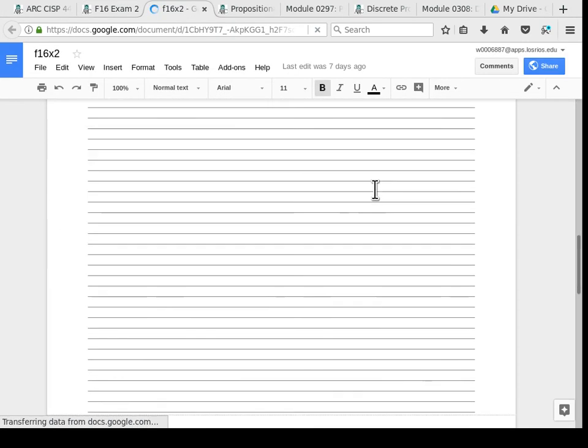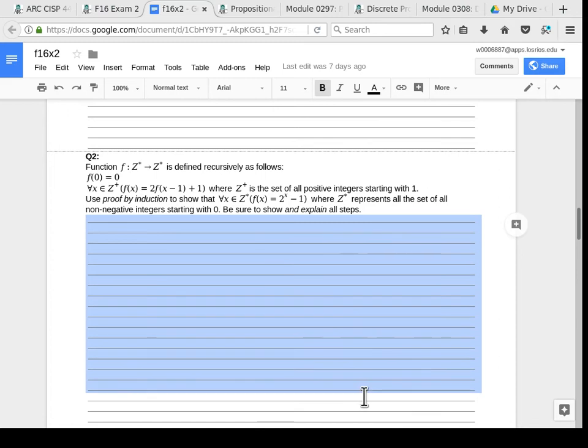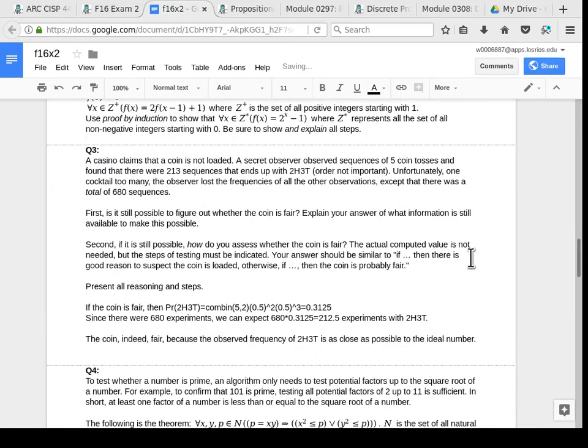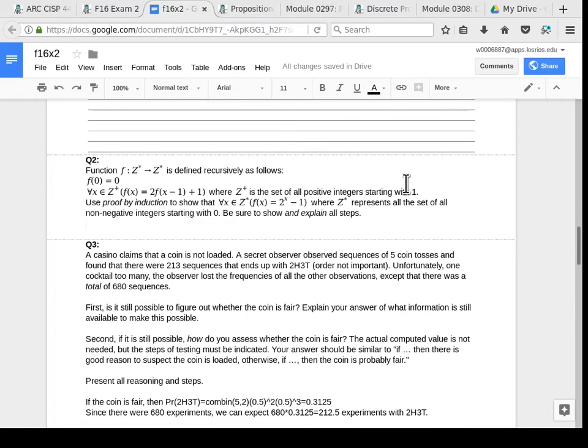And in fall 16, the proof by induction 1 is this one. So basically, once again, it is about the same thing. You have to establish the base case first. And then once you have the base case, you perform the induction step, where the induction step makes an assumption that the theorem is true for a certain value of the parameter of the function. And then based on that assumption, you have to show that the theorem is true when you take a step forward.